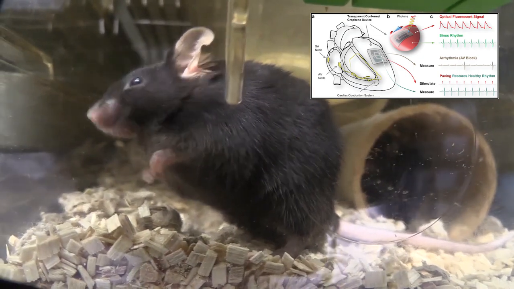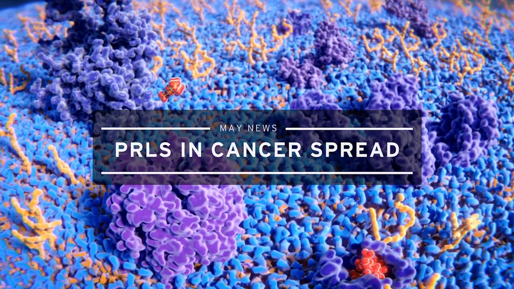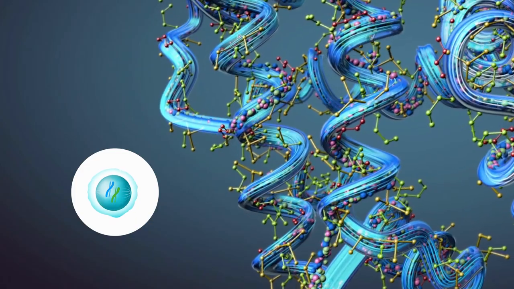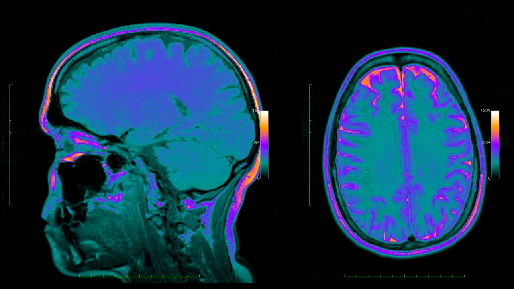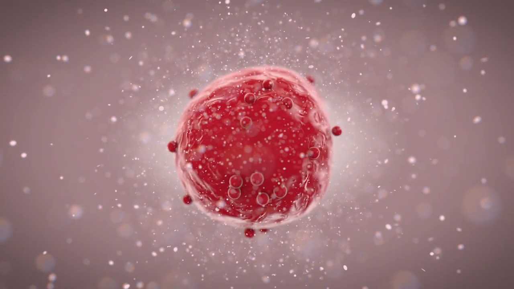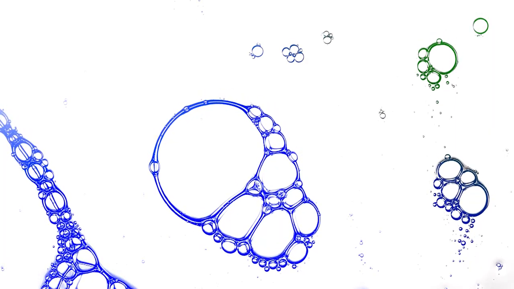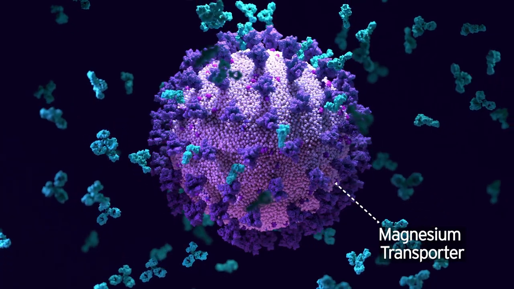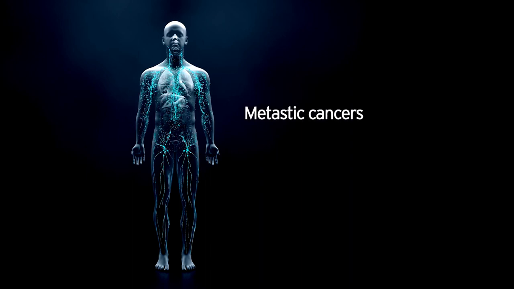New research from McGill University in Canada has discovered a link between a family of proteins called PRLs and the spread of cancer. PRLs, or phosphatases of regenerating liver, are a family of proteins involved in cell growth and metabolism. PRLs have been found in various species of animals including humans. Known to play a unique role in the growth and spread of cancerous tumors, the latest research has confirmed that PRLs exist in all kinds of single and multi-cell animals and that the role of PRLs in binding magnesium transporters is common among all of the studied species. They also found that overexpression of PRLs results in more metastatic cancer cells and increased spread to other organs.